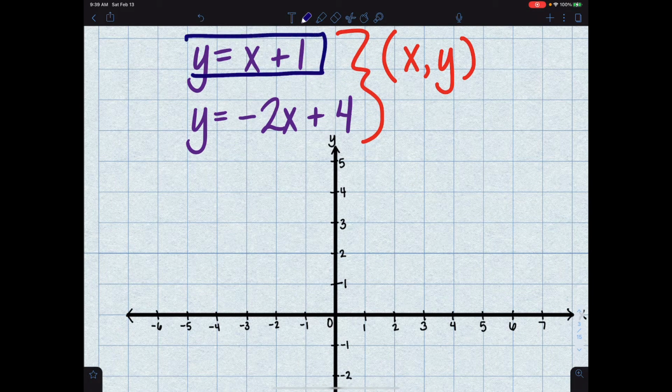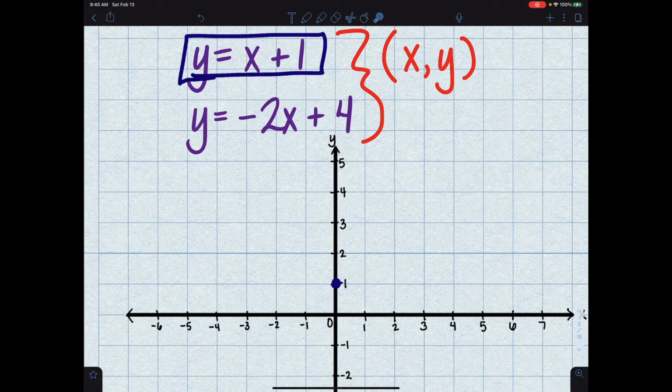Okay, so I'm going to put a box around it that's a dark blue. And let's pick a couple numbers for x and see what y is going to be. So if we put in the number 0 for x, what would y be? Y would be 0 plus 1, so it's going to be 1. So I know that this spot is on the blue line. I put a blue dot right there at 0, 1. So I just plugged in 0, 1, and that's part of this line. Okay, so let's do another one.